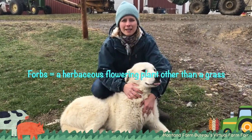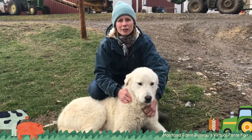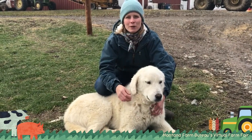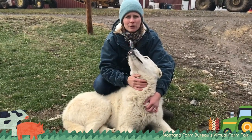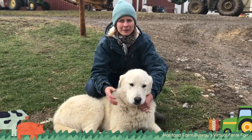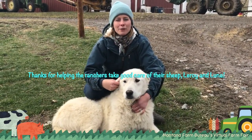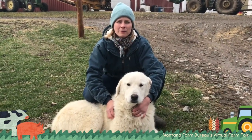Once the hillsides green up and we can go out to graze, the sheep will go and eat grass and different forbs. Sheep like a lot of different forbs — they'll eat dandelions, tansy mustard, leafy spurge, invasive species and noxious weeds, which you've maybe learned about before. Leroy will go with them and he has a partner — her name is Luna, and she's taking a nap at a different location. As the sheep move and graze the grass and different plants, the dogs will stay with them, keep an eye out, listen carefully, and protect the flock from anything that might try to hurt them.